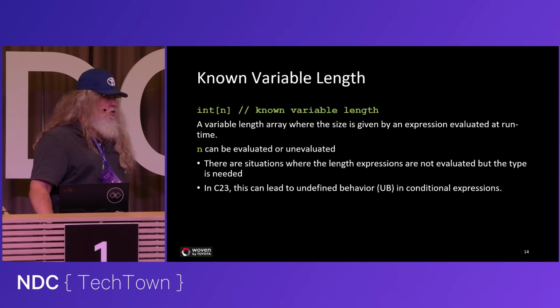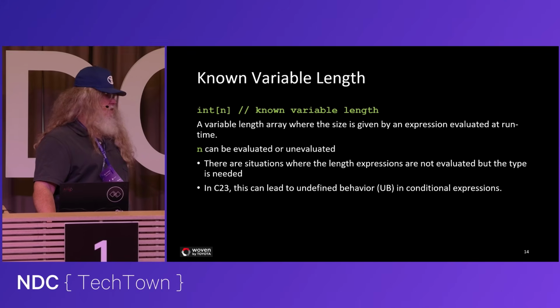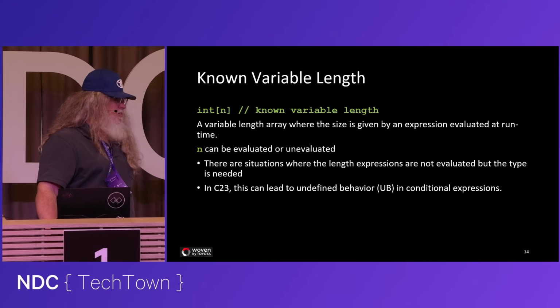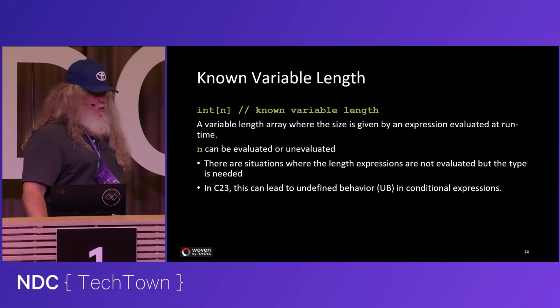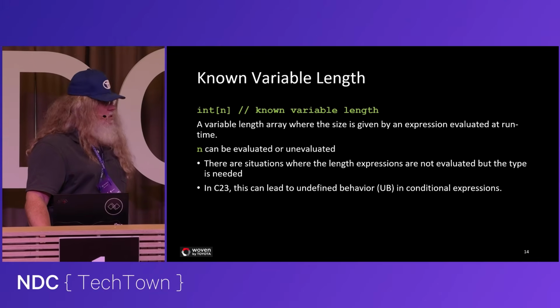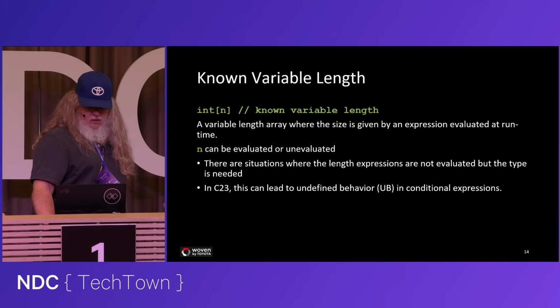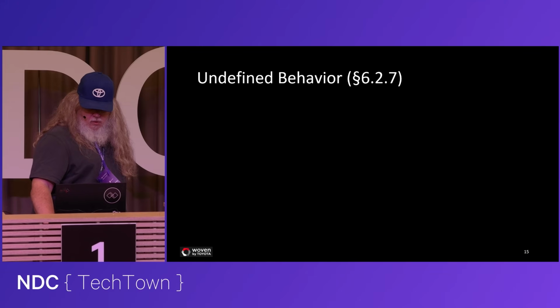So in C2Y, we've fixed this. We have an effort underway. We have an undefined behavior study group, and they're going through and mostly just renaming things, so they're not undefined behaviors anymore, but they're reclassifying undefined behaviors frequently as implementation-defined behaviors or constraint violations. In this case, the solution we used was to make these constraint violations, but I'll have more on that in a moment.